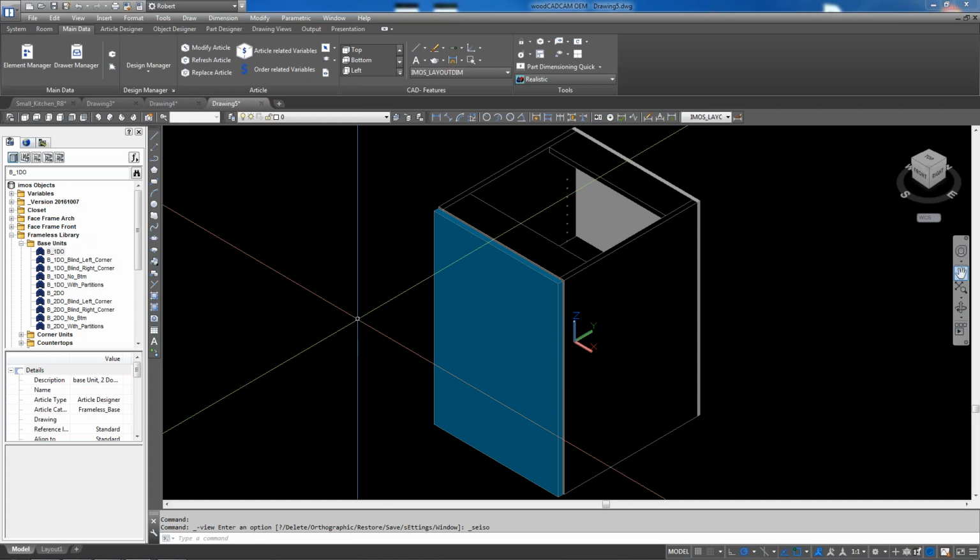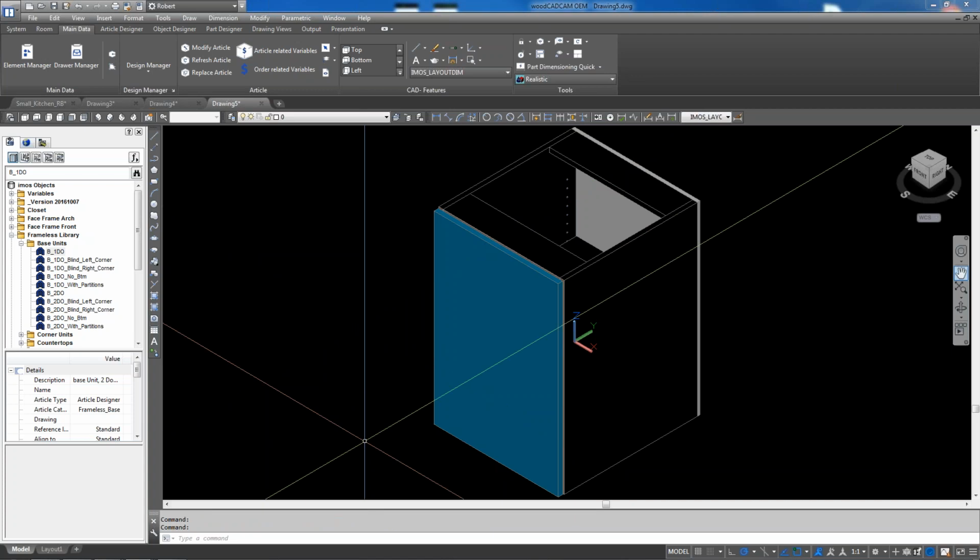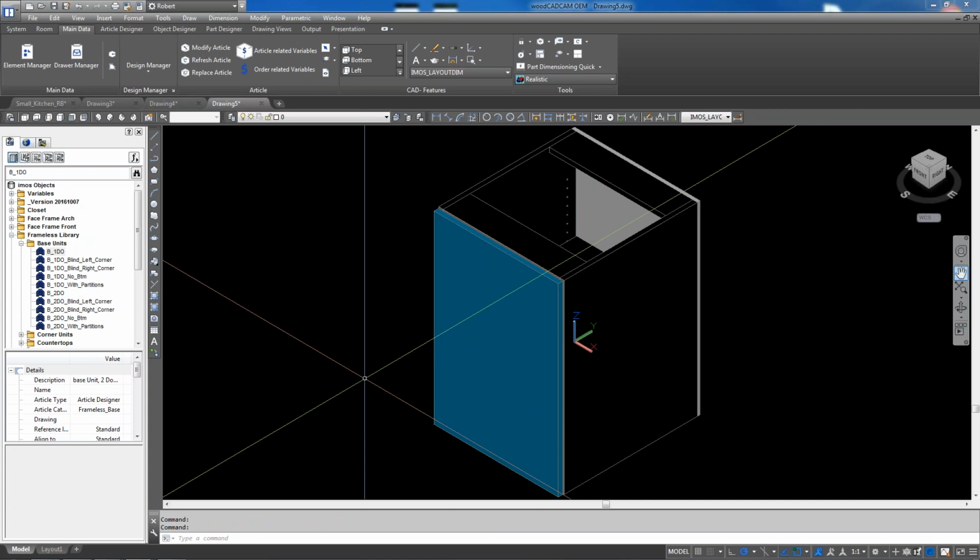Okay. I got another question about sometimes we do jobs and we have 2 different types of setup. Like one wall will be painted, the other wall will be oak. How do we handle that in here? Okay, so remember that an order is one drawing. If you're going to draw both of those rooms in the same drawing, then probably the best thing to do is set your order value for one room and then do article related for the other room. Okay, that makes sense. It's not really going to do you much good to have them both in the same order because they're different materials, so you're not going to get any kind of optimization help, but you certainly could. It doesn't happen all the time, but every now and then we'll get jobs like that.